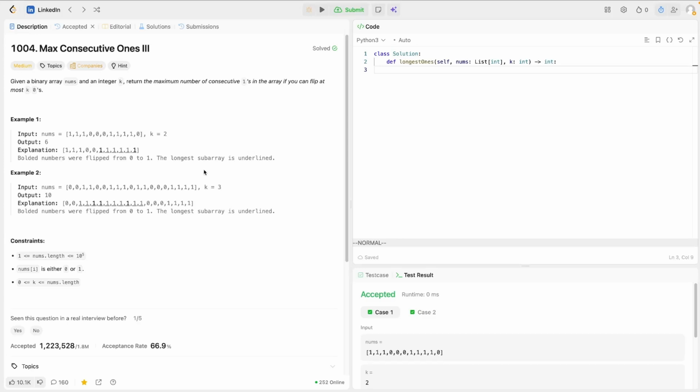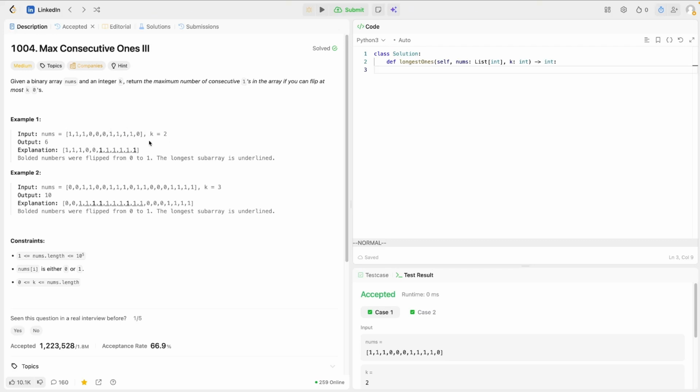Hello everyone, today is December 1st, 2025, and today I'm going to work on LeetCode number 1004, Max Consecutive Ones III. So the question is, we're given a binary array.